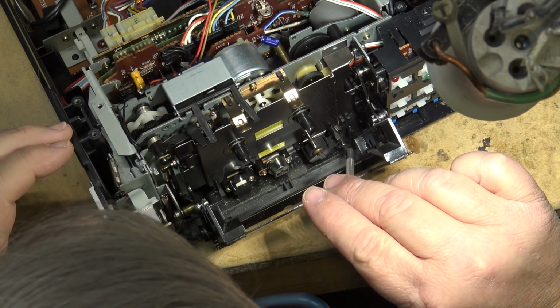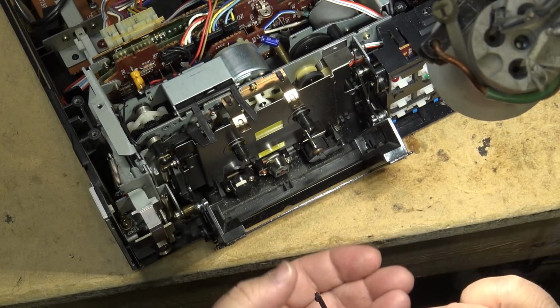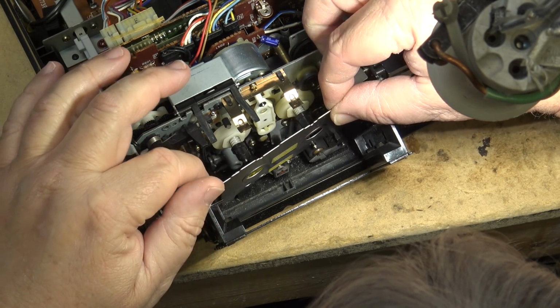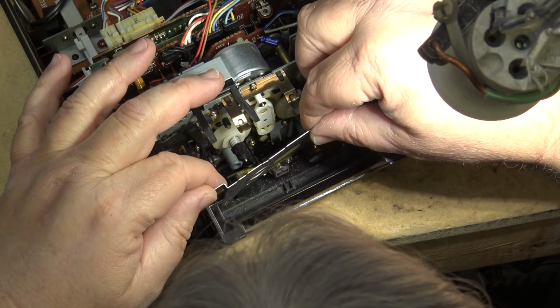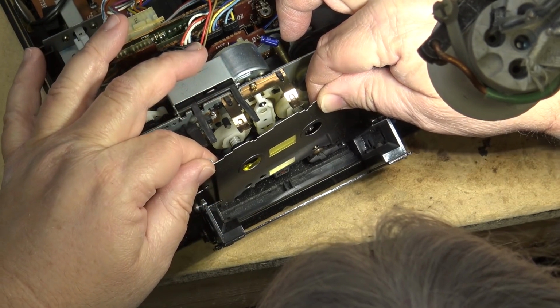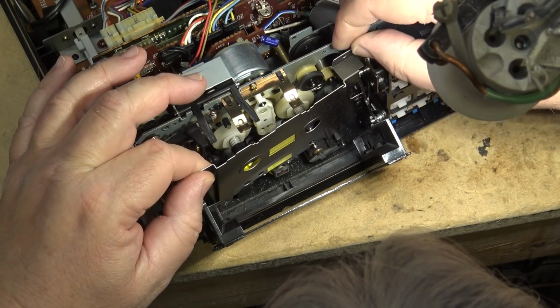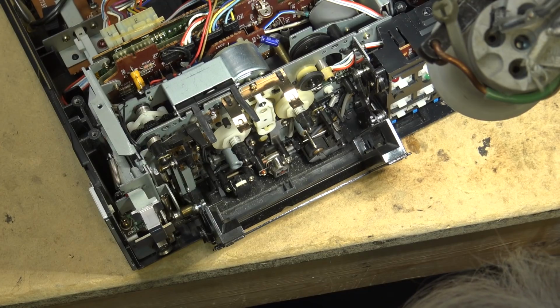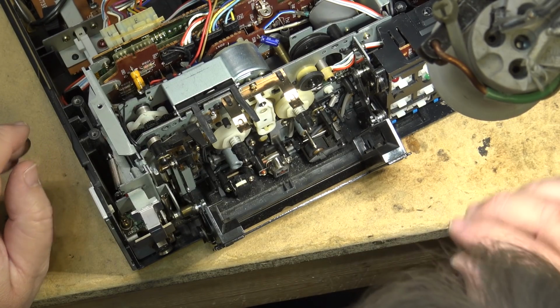So after inspection, I did find that the mechanism itself is fine. It is just the belt that's getting a bit glazy and slipping. So we're going to change out the belt. What I did discover is the first time I took this thing apart, it took me a lot longer to do it because I didn't have a clue what had to come apart. So we're going to cut all that part out when I get to the belt.